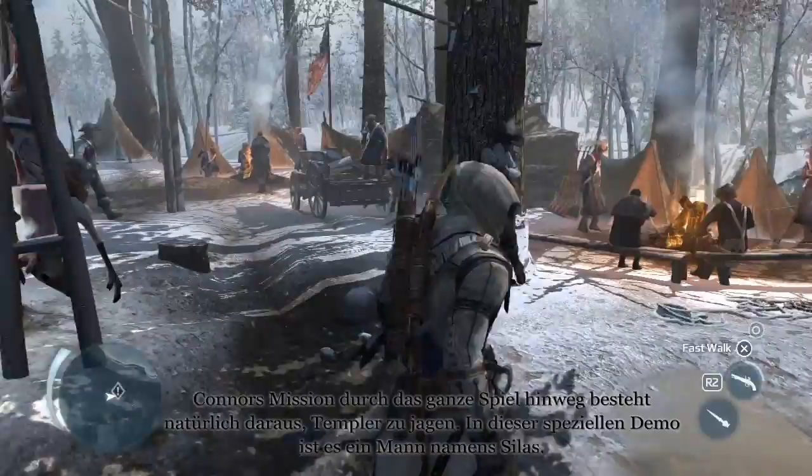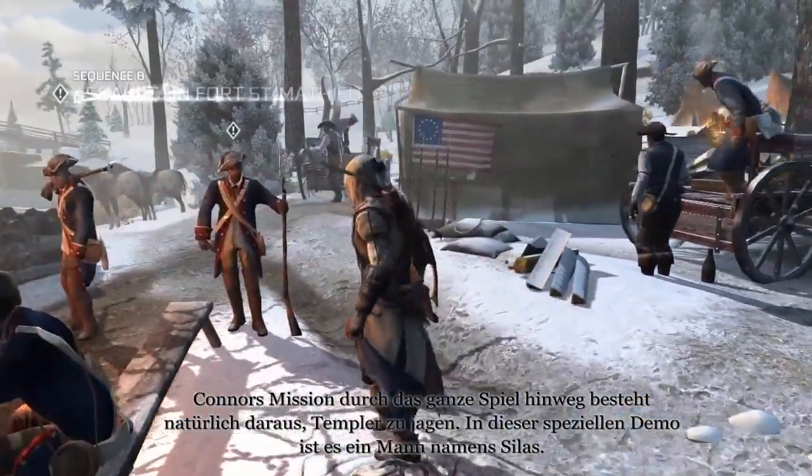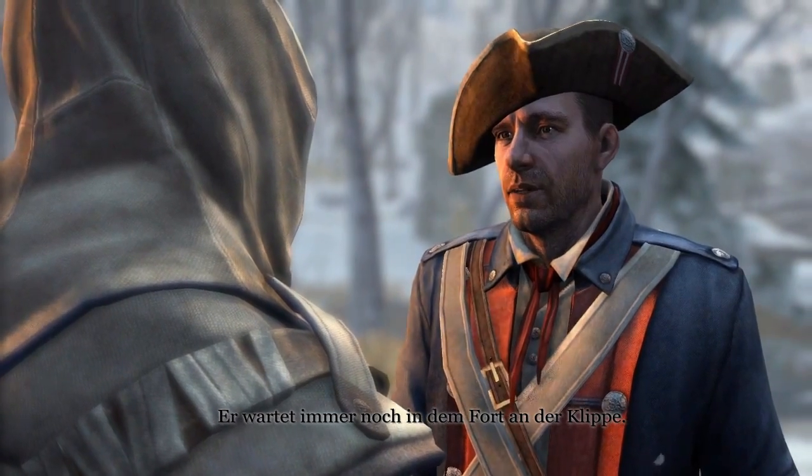Connor's mission throughout the game is, of course, to hunt Templars, and in this particular demo, it's a guy called Silas.